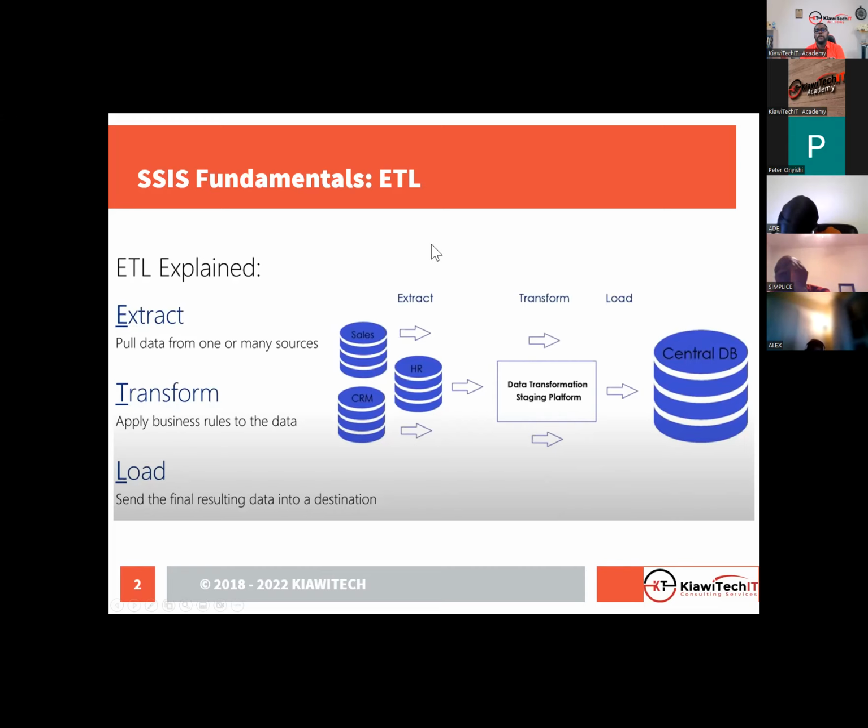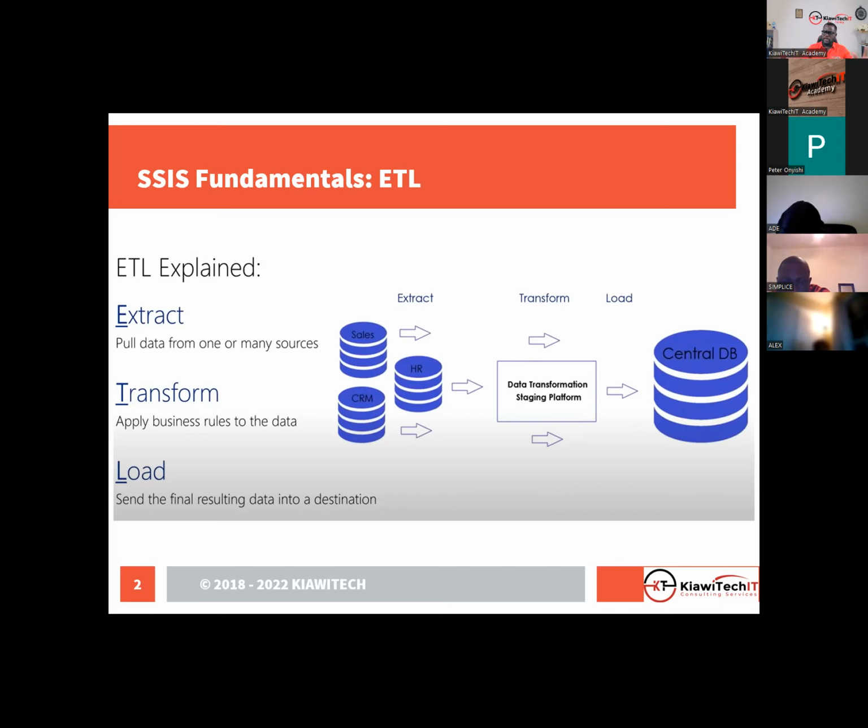Looking at it in this case, we could be extracting data, pulling data from many sources. This could be from Salesforce, HR stores, Oracle, SQL Server. Now, this data comes in different formats, which are not interpreted by all programs. Then we need to transform it.